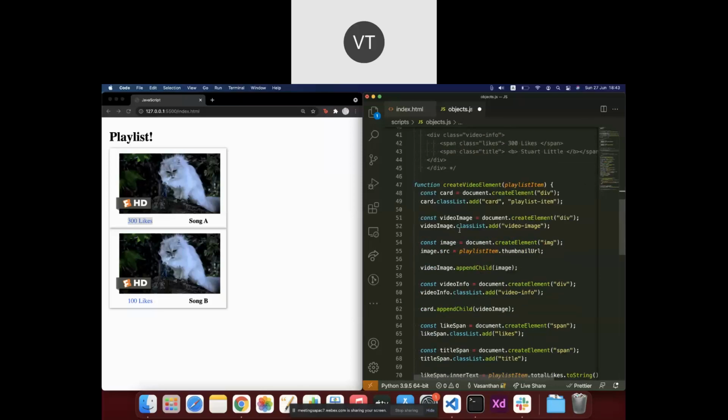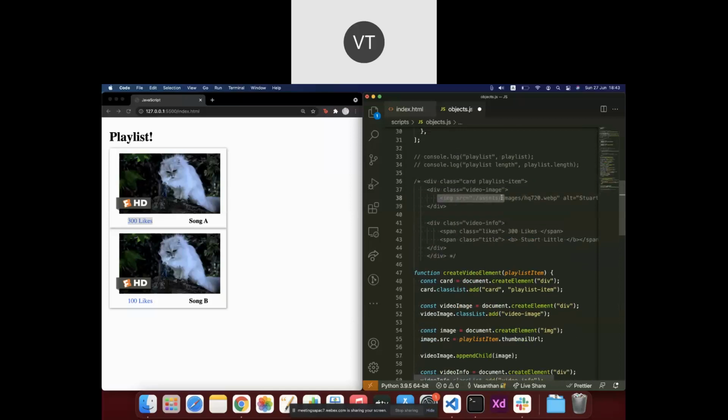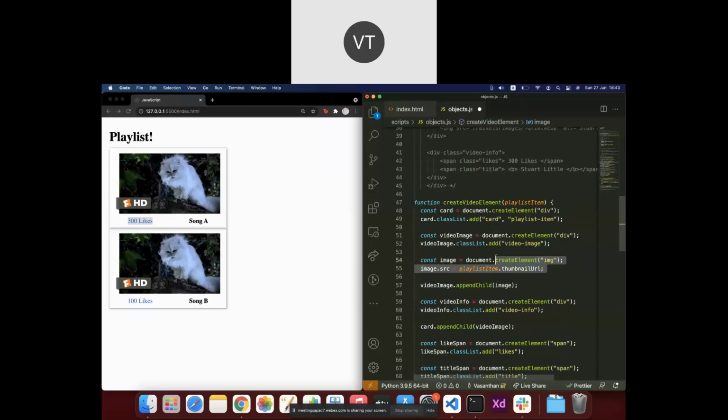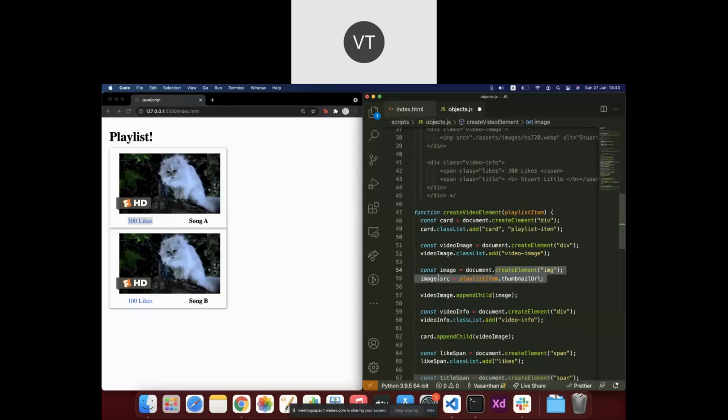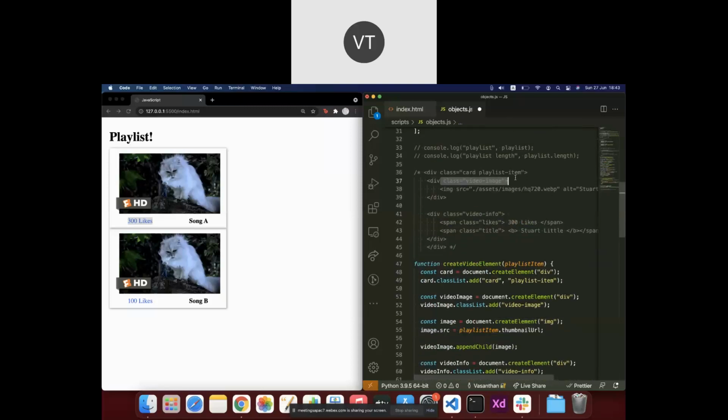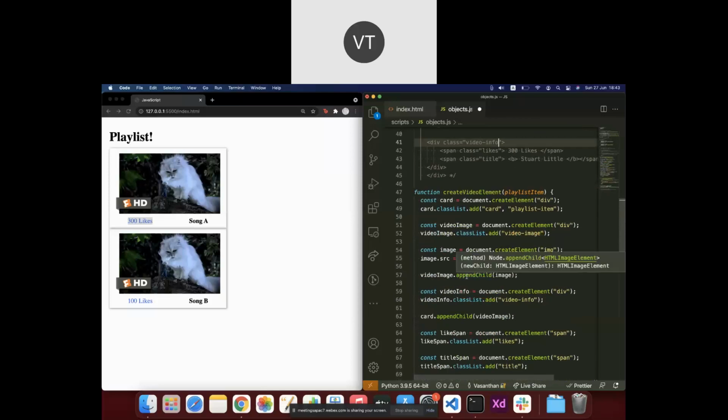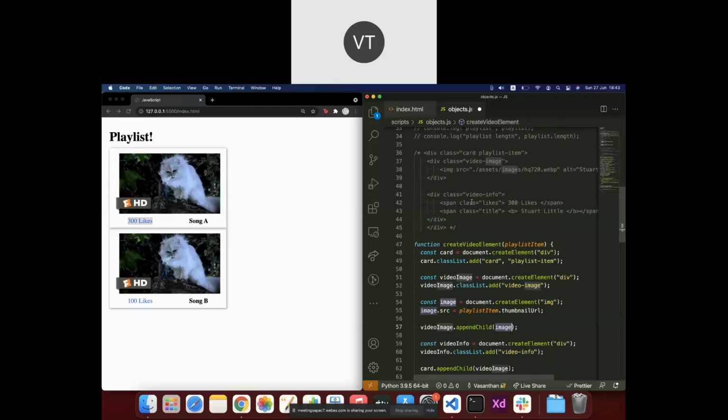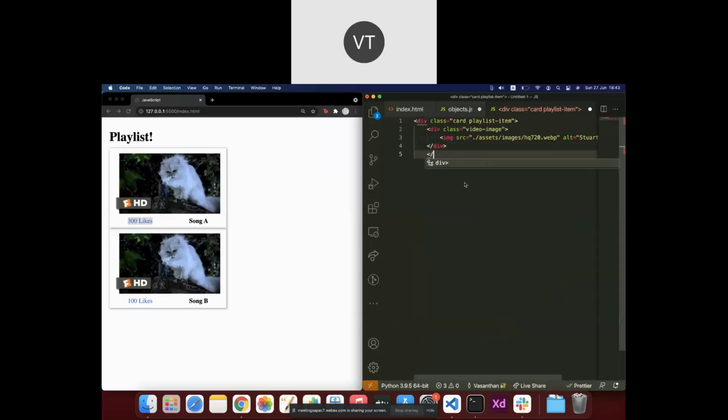And for this video image, we need this image element, so I've created the image. Now if you want to put that image into the video image element, you can use a method called appendChild. So when I do videoImage, which is an object, and call this function called appendChild, and throw in this newly created image tag, what happened is this structure is actually created. Yeah, this is what we have created as of now.